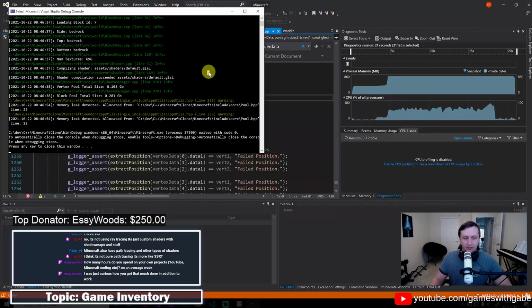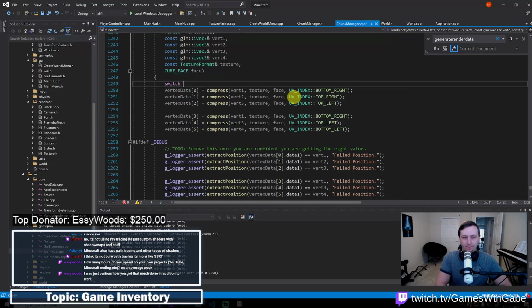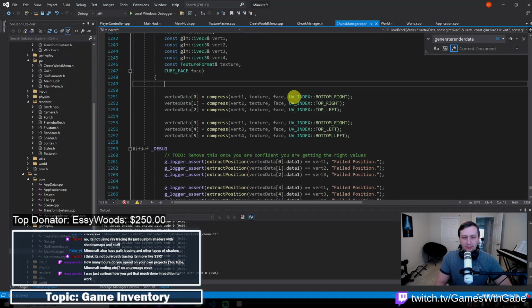So then what we can do is we can just have a switch statement here. So we'll say switch. Let's do a UV0 thing. Okay, so this is UV index. So we can say UV index UV0 equals UV index bottom right.